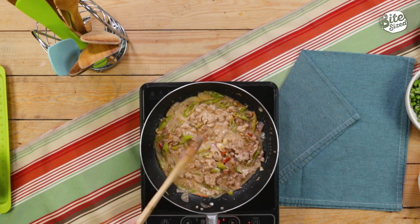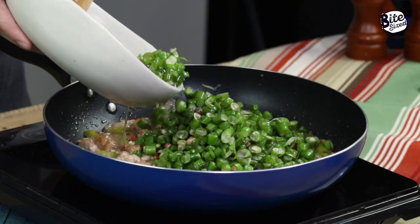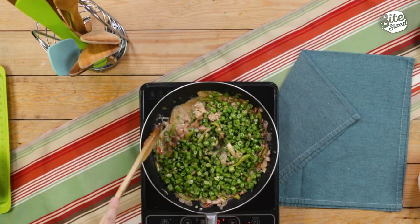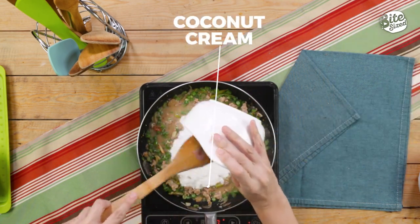Now na nag-reduce na yung ating coconut milk, we can increase the heat and add our sitaw. So ang kailangan lang natin here is magbago slightly ng color yung sitaw para you know that's halfway cooked. Tsaka natin dadagdag yung ating coconut cream, which, by the way, you cannot cook for very long or else maghihiwalay yung oil niya from the milk.